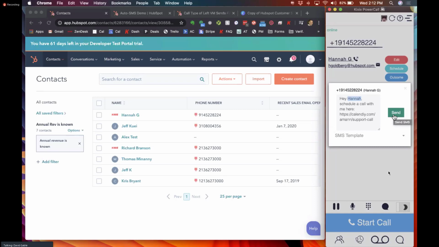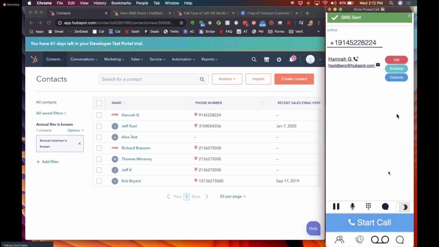But the other really important thing it does is help that text message seem less canned to the telecom that it's being sent to. So a big part of what Kixie's trying to do, especially lately, is prevent numbers from being flagged as spam or being marked as a telemarketer, which has become increasingly a problem, especially for sales teams. They're dealing with a lot of outbound dialing and a lot of text messaging. One of the things telecoms look for is one phone number sending the same text message to a bunch of different people or in repetition. So by personalizing these text messages automatically, it lets them still be quick and efficient in sending them out, but it also prevents their number from being flagged.